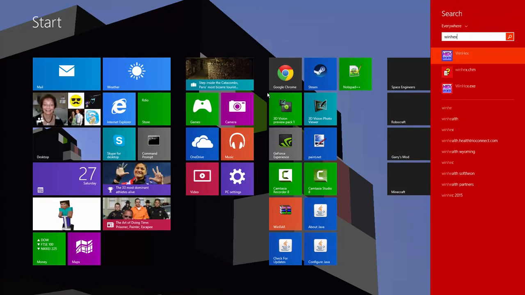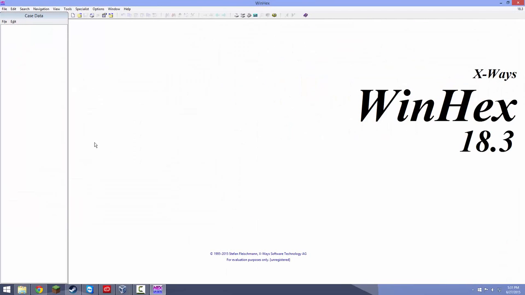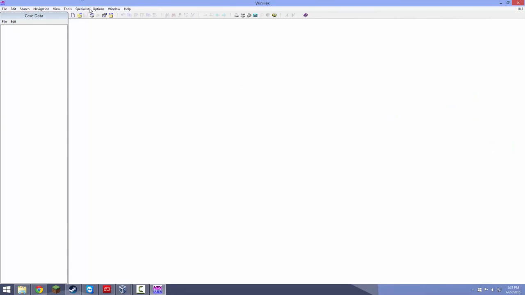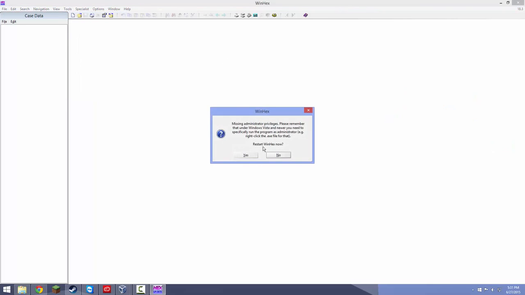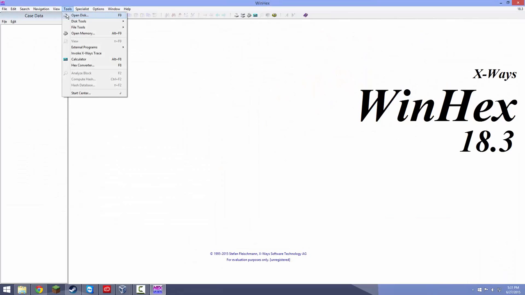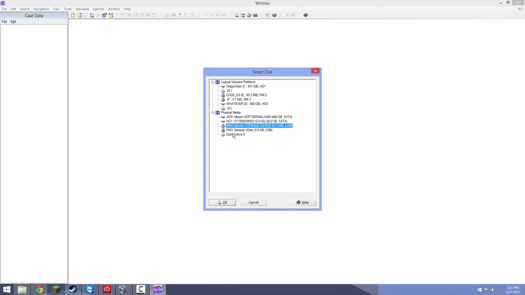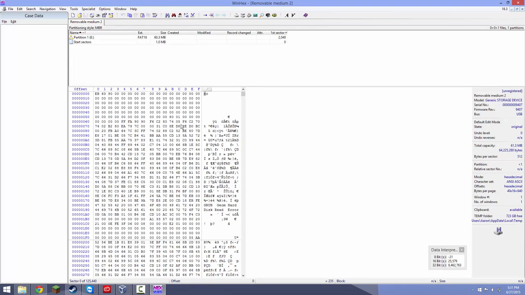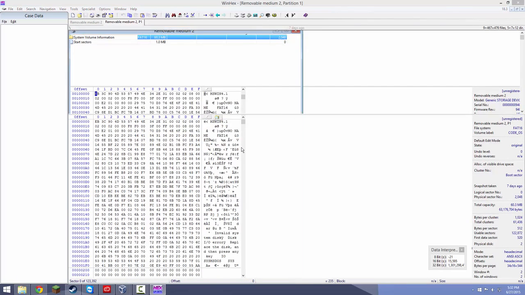Sorry about that. I'll open up WinHex here, and I will go tools, open disk. Let's just open generic storage device, because there's a difference. You can either take a look at each actual physical disk, or you can look at each partition. So we're going to go to partition 1.